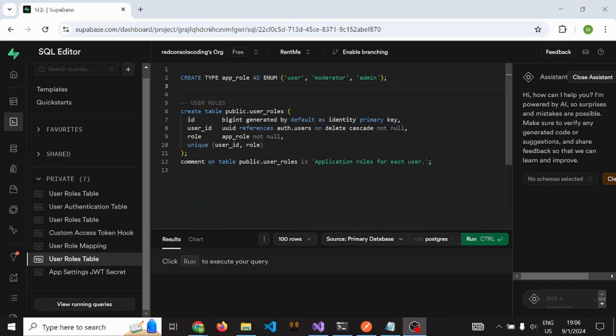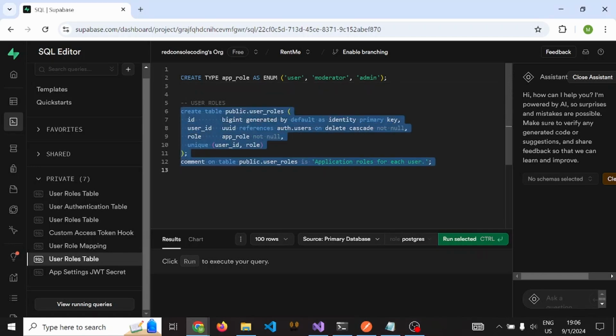Before we begin, let's first create the tables that we will need. Here we have this table and this enum type that we need. You know what enums are. We can have three roles in our system: user, moderator, and admin. We are going to create a new table, user roles.